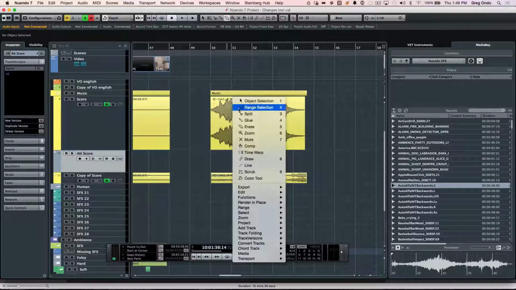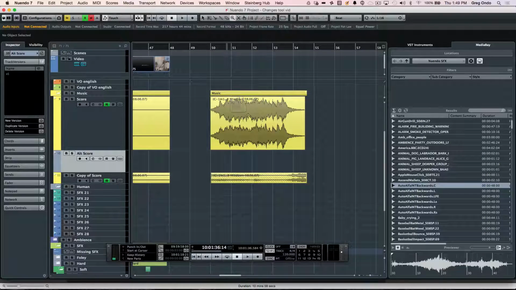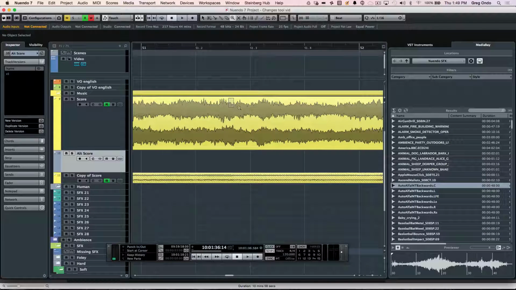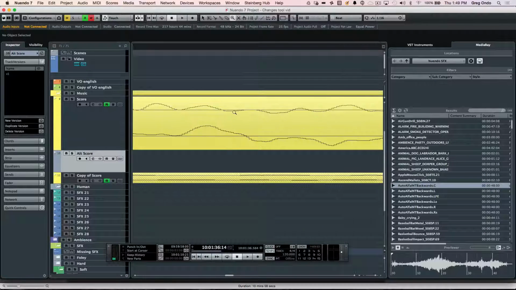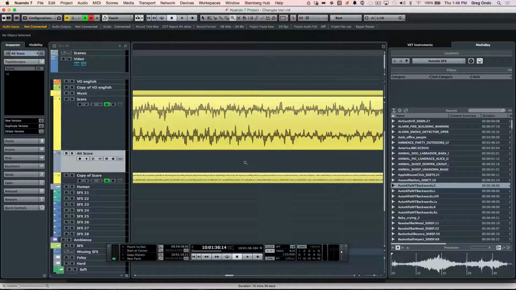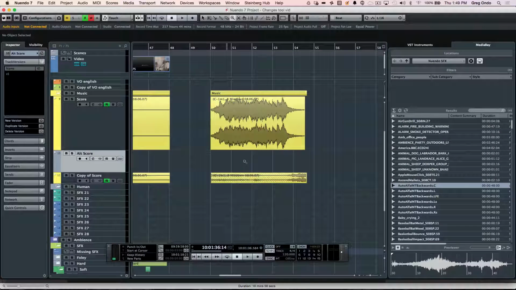Our zoom tool will allow us to zoom a particular selection. So if I want to get a better look at this, or if I just want to get a better look at this, we could actually go directly down to the sample level. And then if I want, I could just double click in a blank spot on my desktop and I could have my undo history for zoom.